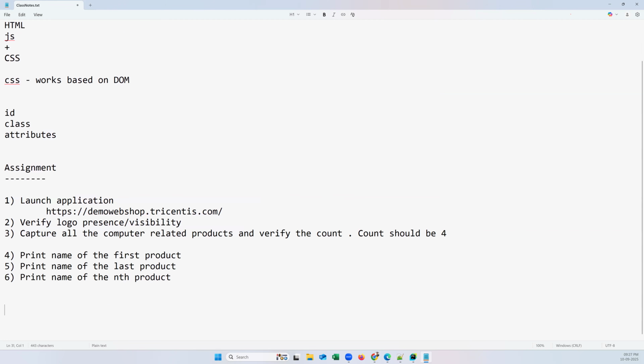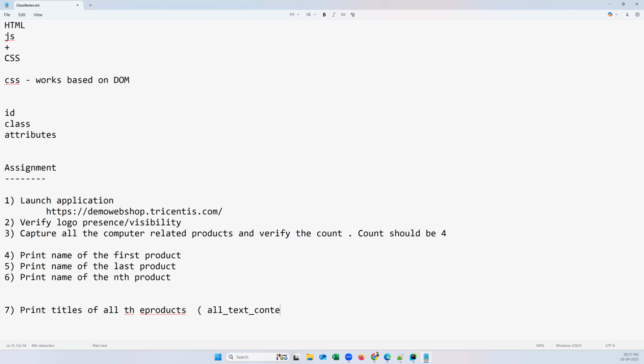And the seventh requirement, print the titles of all the products. So here we have a method called allTextContents. I will introduce it in the next class probably. You guys can try this.